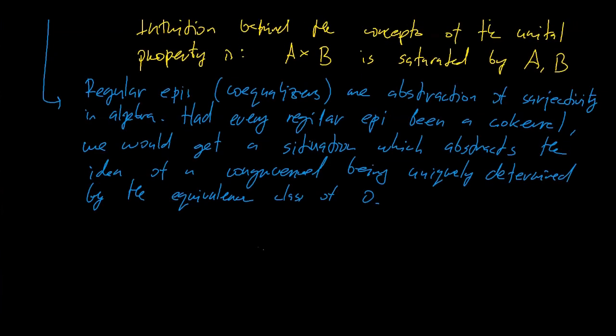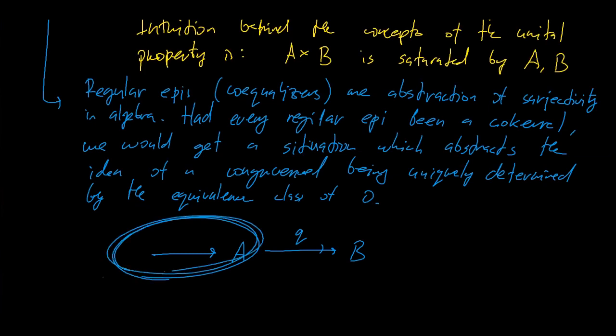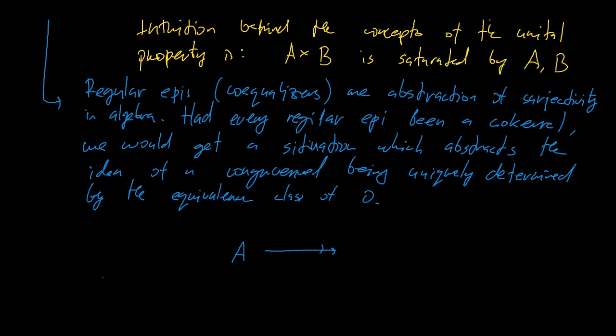And that's because you've got your congruence and you've got your corresponding quotient map. Now you're saying that this quotient map is universal, is a co-kernel of its kernel, and its kernel will be exactly the 0 class. The universal property of being co-kernel of its kernel corresponds exactly to the fact that the congruence I started with is uniquely determined by its equivalence class of 0. So it's a very important property if it turns out that all regular epimorphisms are co-kernels.